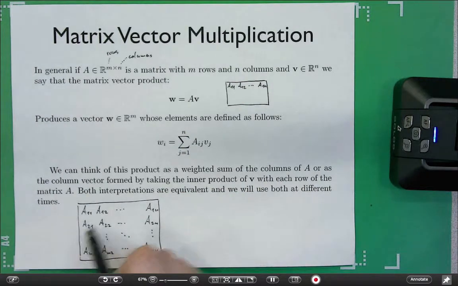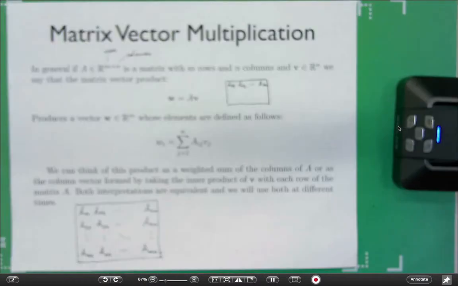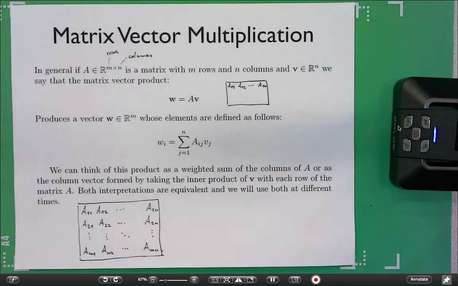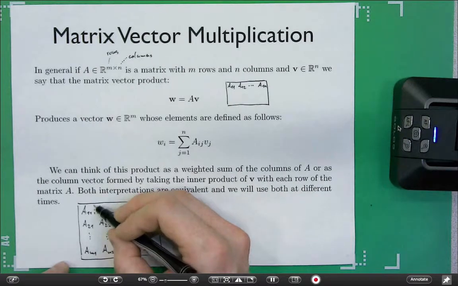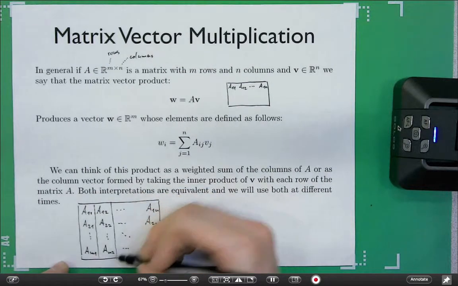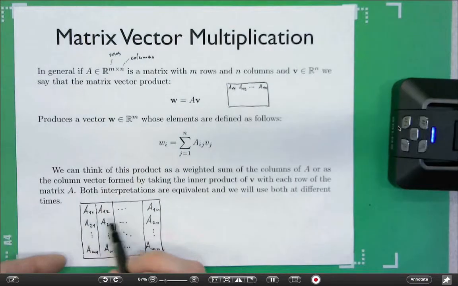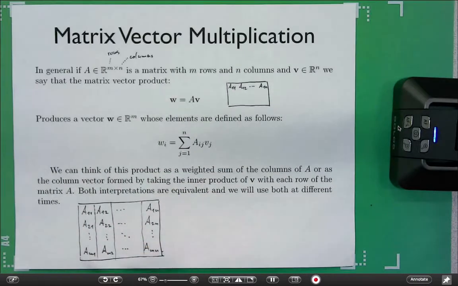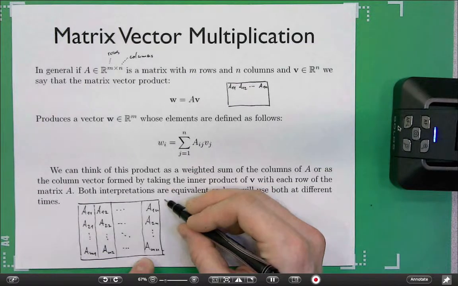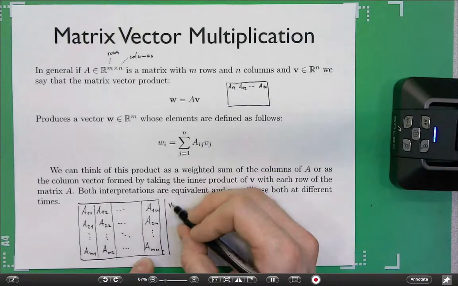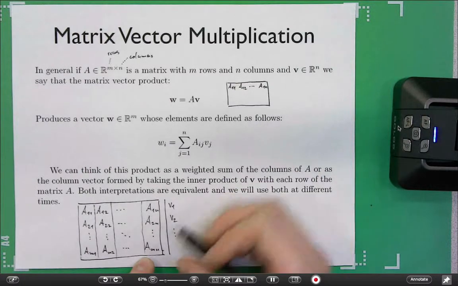So all these A11, Aij things in general are just scalars, right? And if the matrix originated from some linear transformation, then these are the columns of the matrix, right? The other way, I could also look at the rows of the matrix. These columns originated as the transformation of the standard basis vectors by the linear transformation, if I was looking at it this way. Now the vector v, I can write also as a column. So v would have some coordinates v1, v2, and so on to vn.